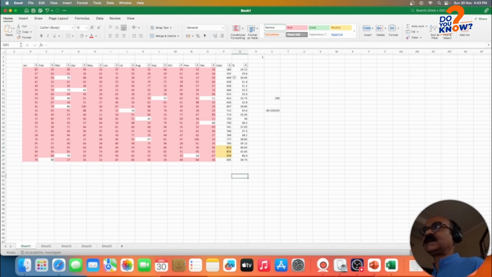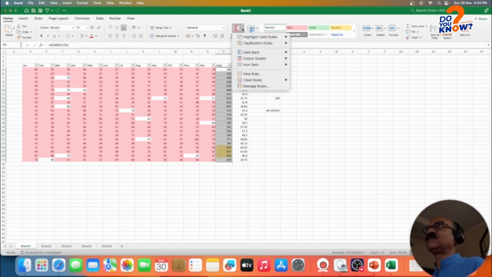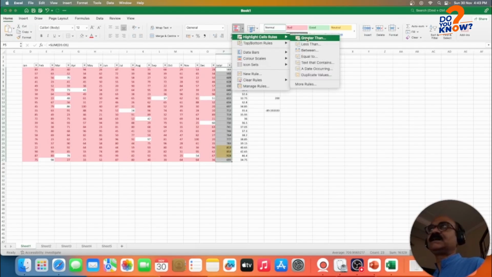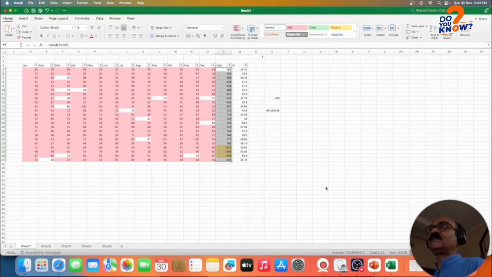That is greater than. So in the same way, just select, go for condition, highlight set value. This time I am going to use in between. Earlier I was with greater than 800 and now I want in between.